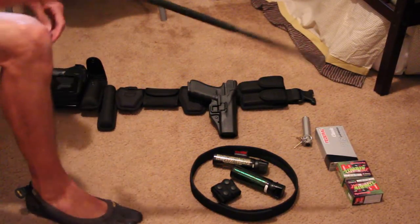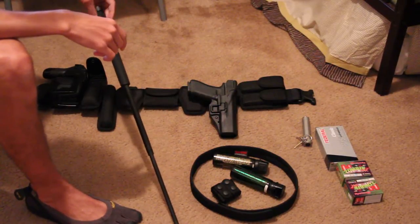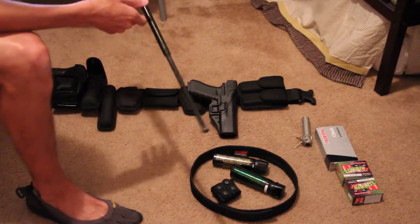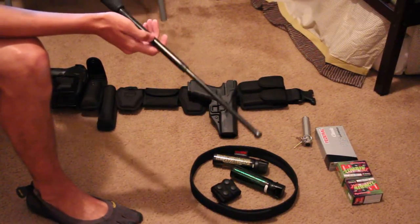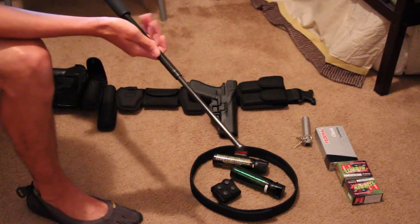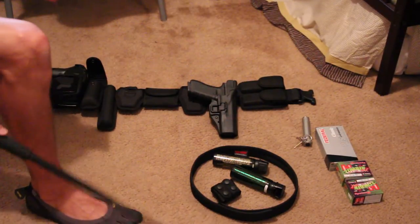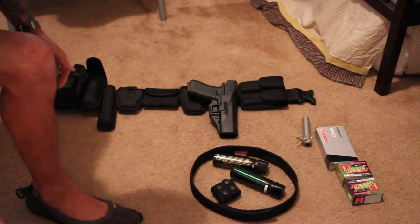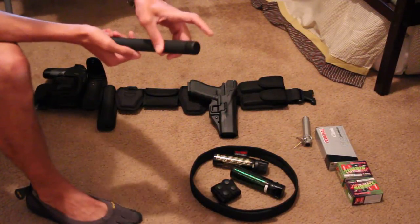Here's my 26-inch ASP. I kind of regret it — I don't like this one as much because there's black paint over the actual metal and it rubs off every once in a while, so you'll end up with black stuff all over your hands. It's also a friction lock, so every time I want to close it I have to hit it on the ground. I kind of want one with an actual button.